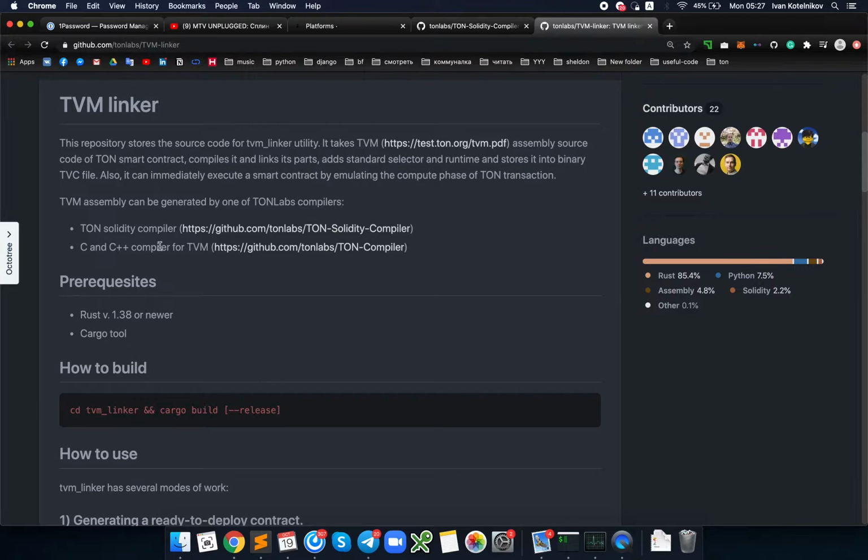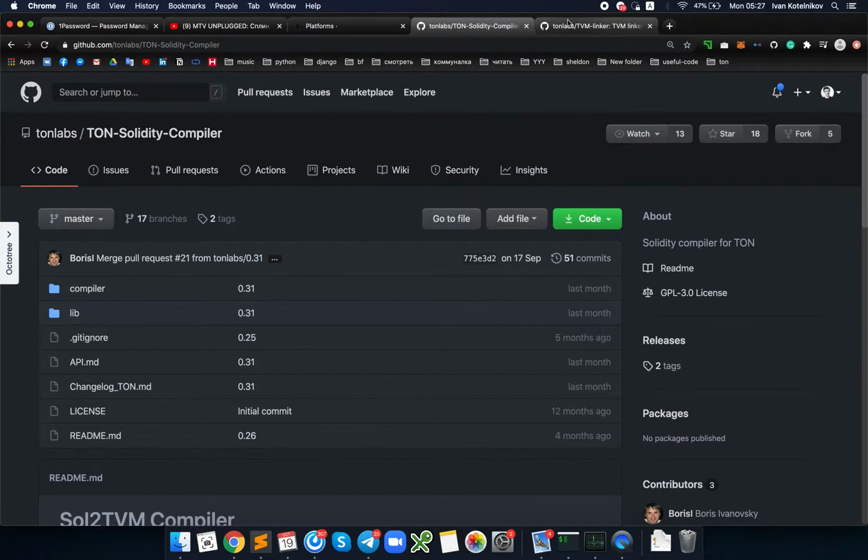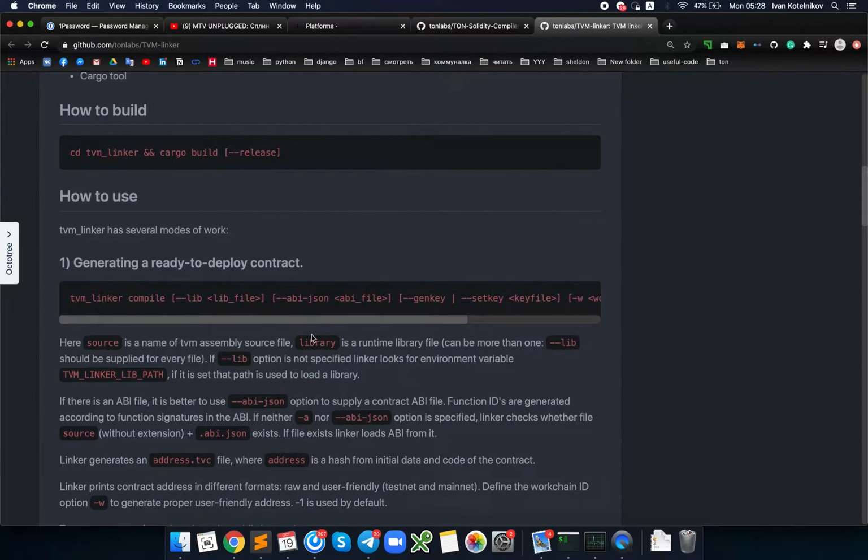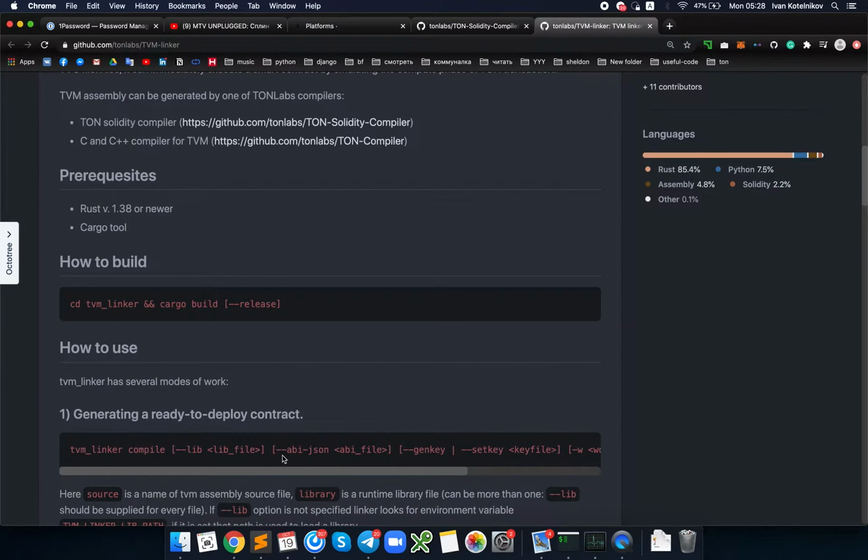It links the code of the standard library, it links the code produced by Solidity compiler, and gives you a so-called TVC file, which is a bag of cells, which you will deploy to blockchain, and which is actually the code to be run by validator machines.